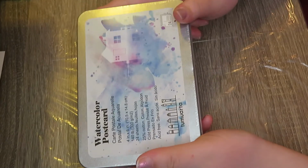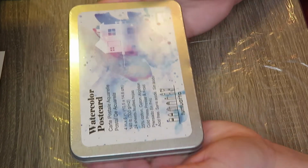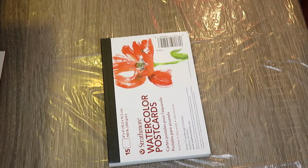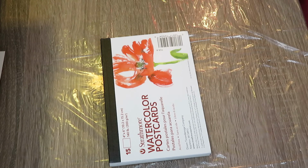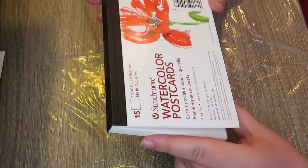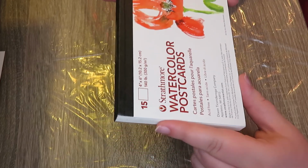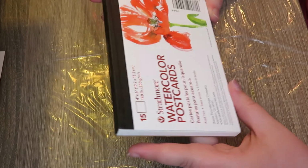I haven't even opened these yet, so I think I'm going to make another video using these somewhere down the road. But this video, I'm going to use the Strathmore, which of course is the cheaper option. And really, I just wanted to test this brand out on the postcards. I've never used the brand. But luckily with watercolor paper, you can almost use any medium, except alcohol markers. I believe they bleed through.